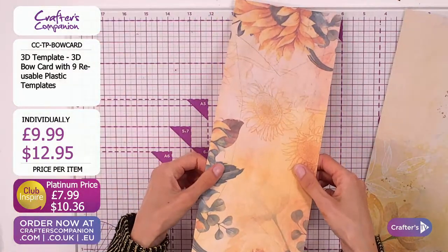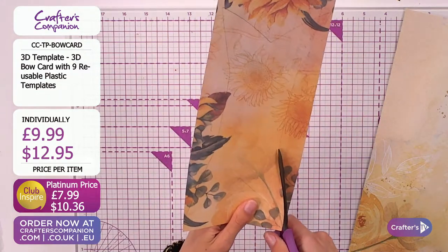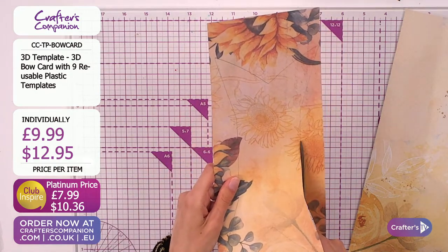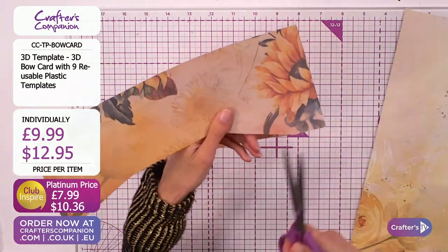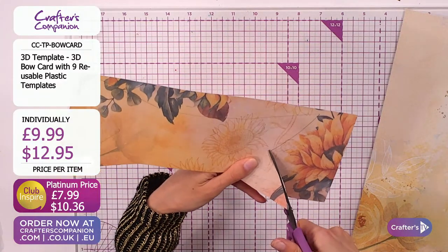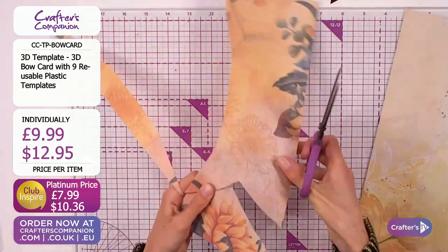So I've drawn around the edges, and of course, always do use a nice sharp pencil just to make sure you get all of that detail around your template. For this particular one, with it being straight edges like we can see here, take a nice big pair of scissors and then just chop all the way around the outside. So they are all quite nice, easy, straight lines, nice big pieces to cut out, not a lot of detail in there.